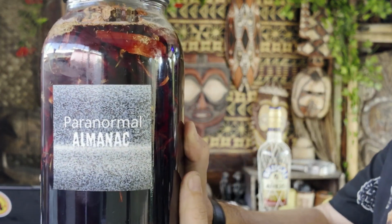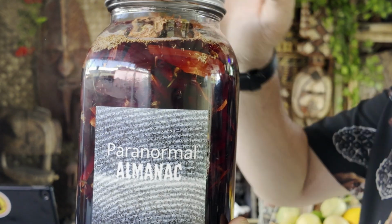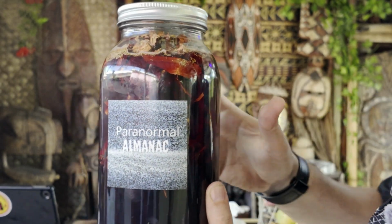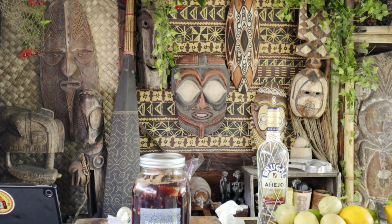But it needs one more thing. Hold on 1 second. And here we have it. The first of many Paranormal Almanac Mamajuana, made with haunted honey, some rum, and some wine.